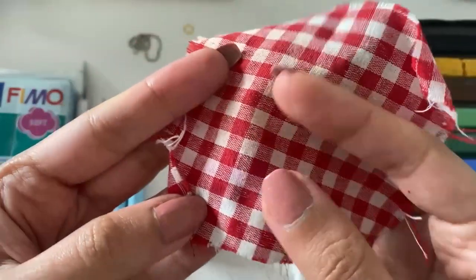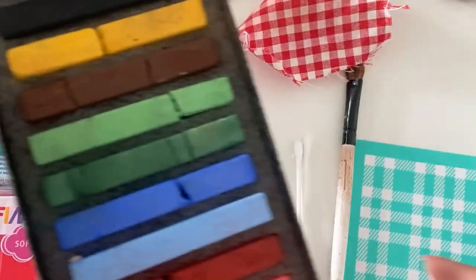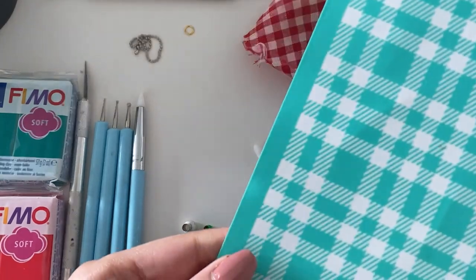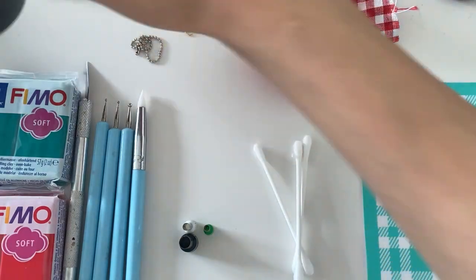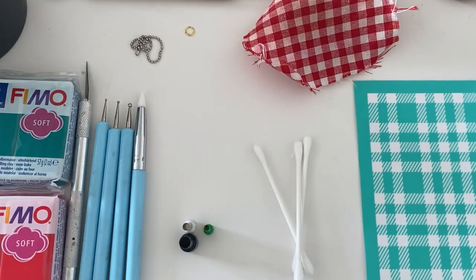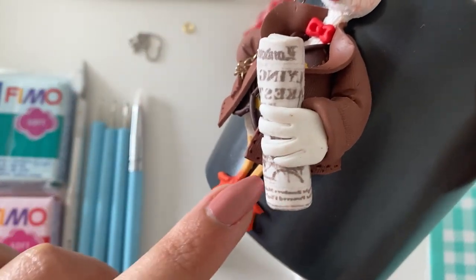We also need a piece of fabric that we can use to transfer the texture on the coat. We also need dry pastels and a brush to use them. We also need a silk screen with this plaid pattern that we use for the vest. We also need a transparent film and possibly a printer to make the prints on the newspaper.